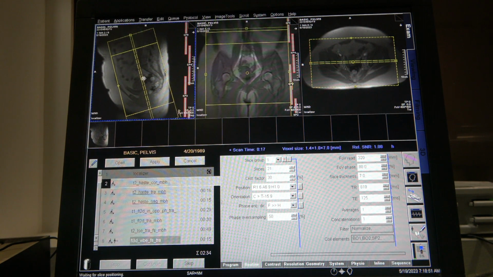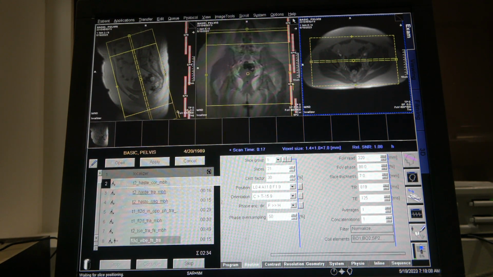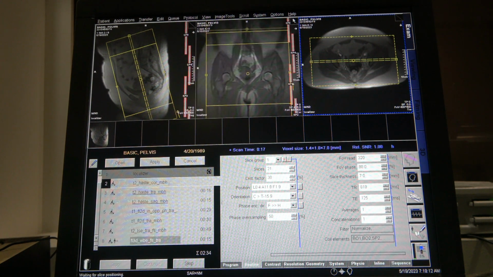I like to angle the way the sacrum is going and center everything else. We don't care about tissue unless they have a mass or abscess. Okay. That looks pretty good.